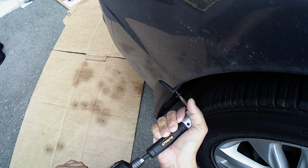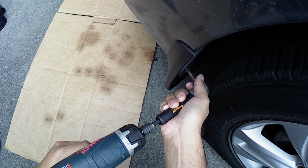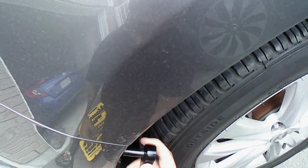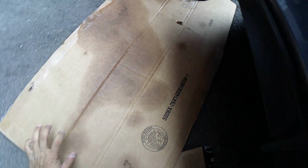Next, remove the screws holding the rear mudguard if you have it. If not, then just remove the screws holding the rear bumper to the rear wheel well. Remove the 8mm bolt holding the top of the rear bumper to the rear wheel well. I forgot to remove one of the clips at the bottom.